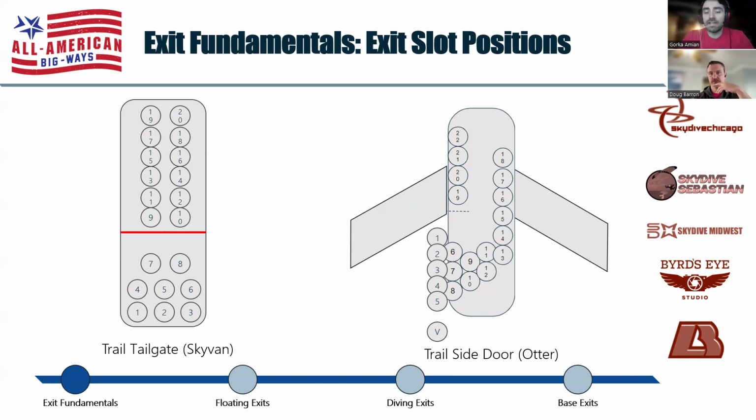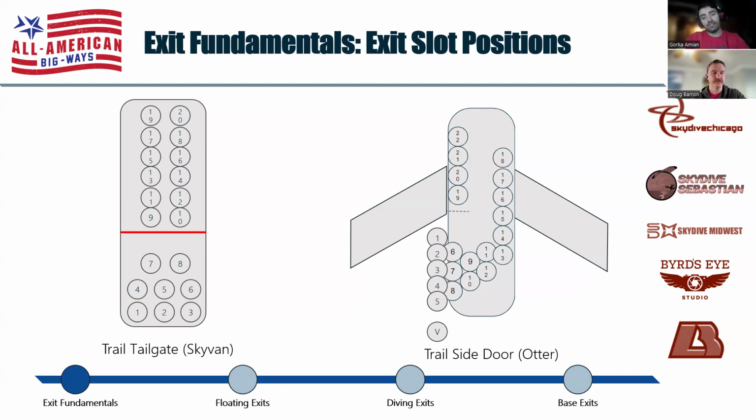On the Otter side, it would be very similar in terms of the closer to the door, the lower the number is. And so 1 through 5, normally, sometimes we put 4 people, sometimes we put 6 people if we can fit them. But normally 1 through 5 would be outside with their right foot on the door and holding onto the bar. And then 6, 7, 8 would be the first line of people inside.